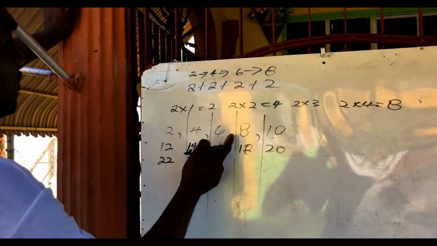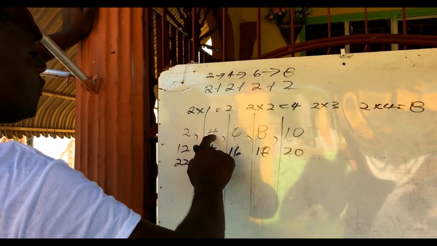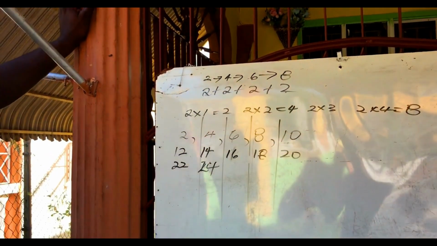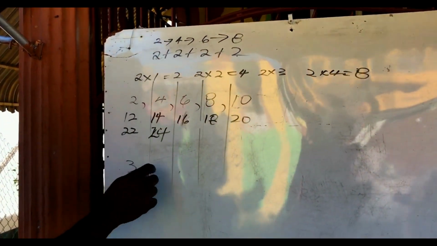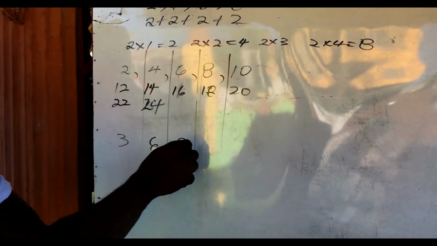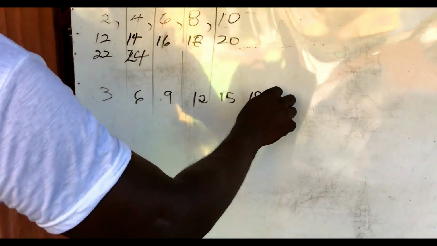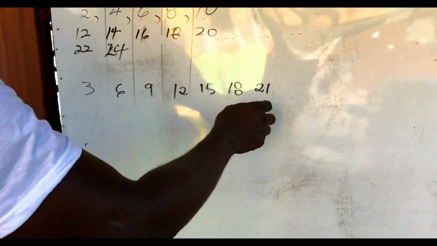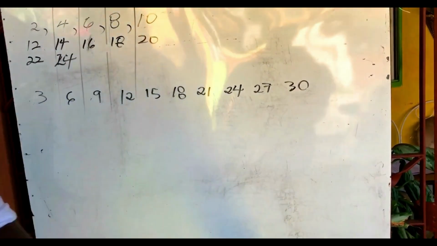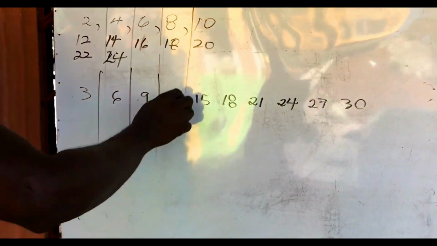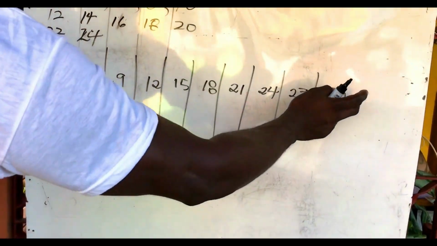So the only thing you would need to know here is from your 2 ones, 2 twos is 4, to the 5th multiple of 2 here, and everything begins to repeat itself. For 3 times, 3 ones is 3, 3 2s is 6, 3 3s is 9, 3 4s is 12, 3 5s is 15, 3 6s is 18, 3 7s is 21, 3 8s is 24, 3 9s is 27, 3 10s is 30. And again, what you realize here, we have reached our first multiple of 10, which here is 30.